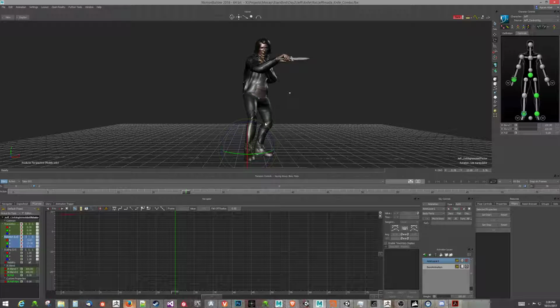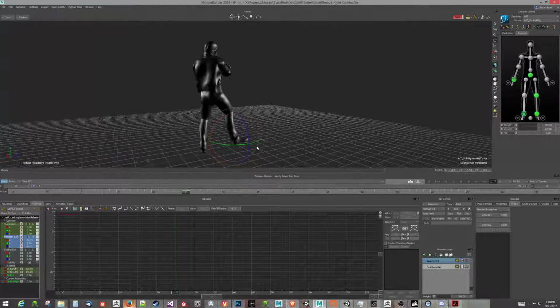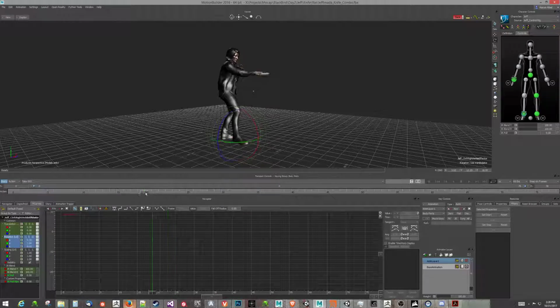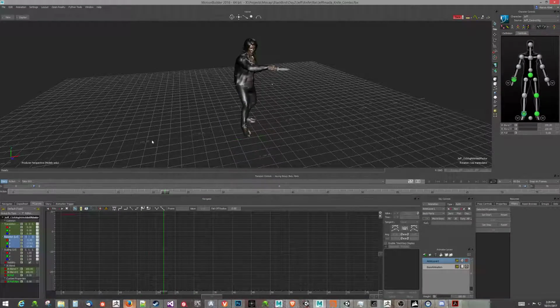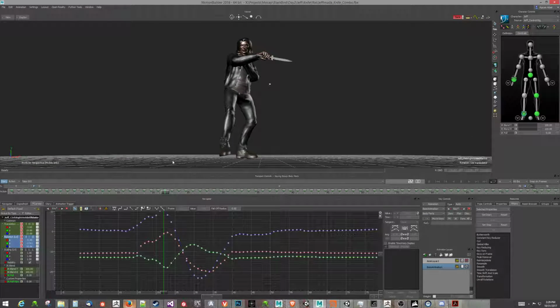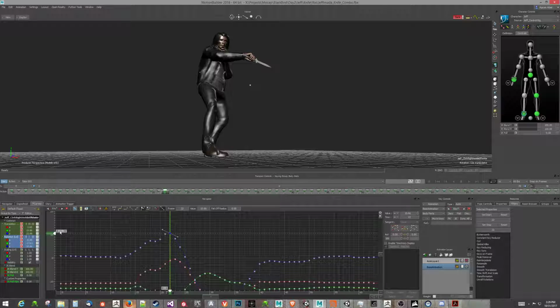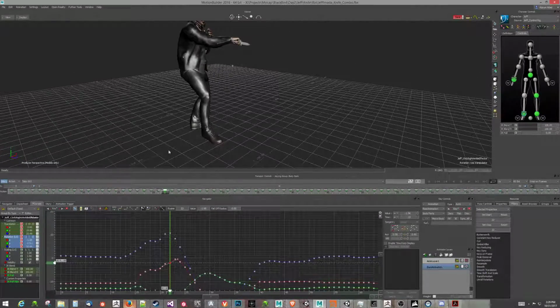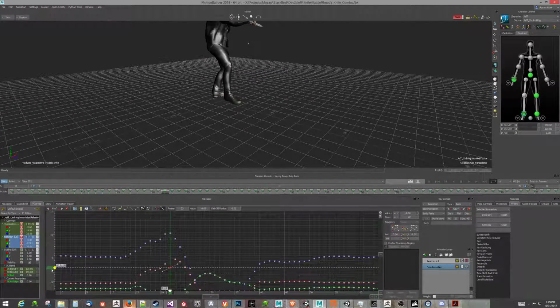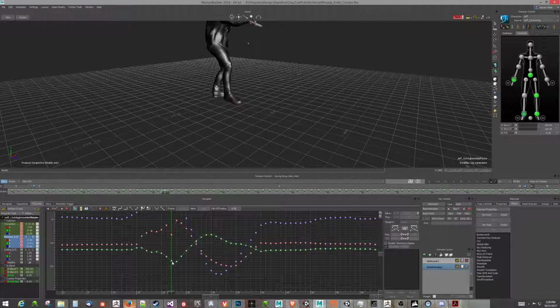Still had the knee selected. I'm actually going to see if I can fix this on the curves instead of introducing another layer. See if I can actually identify what the issue is. And I really do not like Euler curves at all, which unfortunately is mostly what we have to work with. Euler curves are very unintuitive. Let's see.